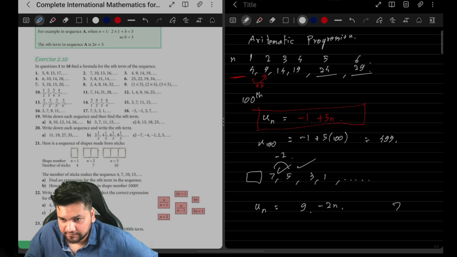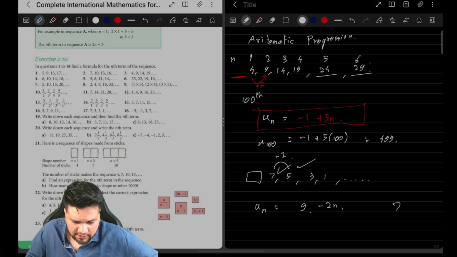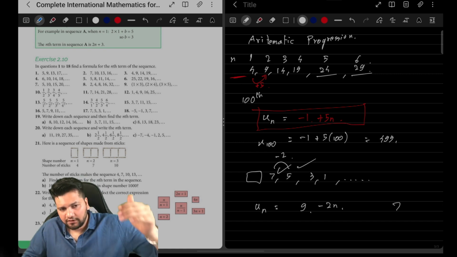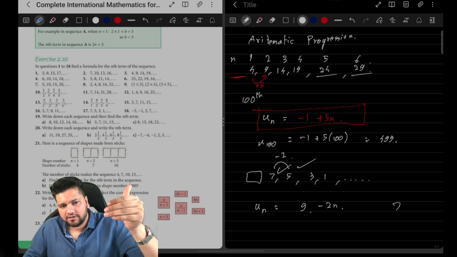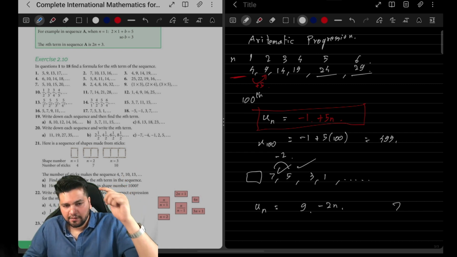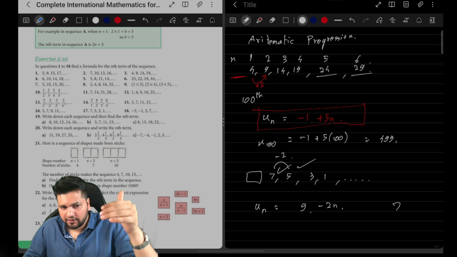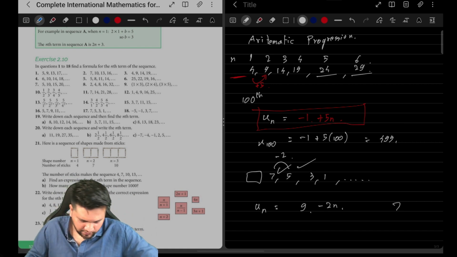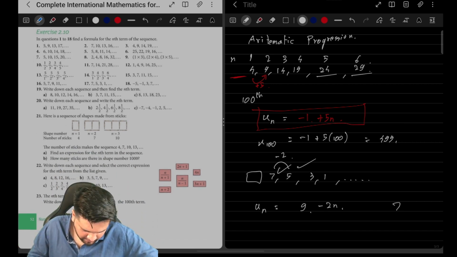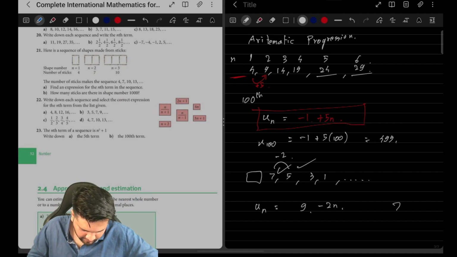100% I'm correct. So in some of the questions in past papers, I've seen that there is one sequence, second sequence, and there is the third sequence, which is quite weird. But remember that first sequence, second sequence, if you solve it, you add it, you take a difference out of it, so it might be connected with the third one. So make sure in paper you think about it properly.